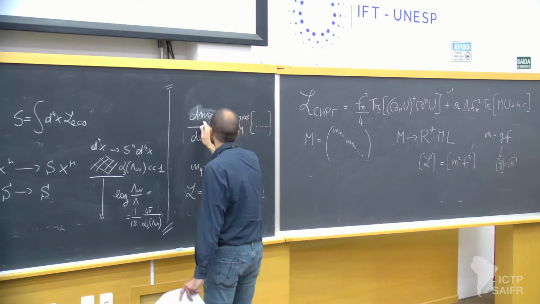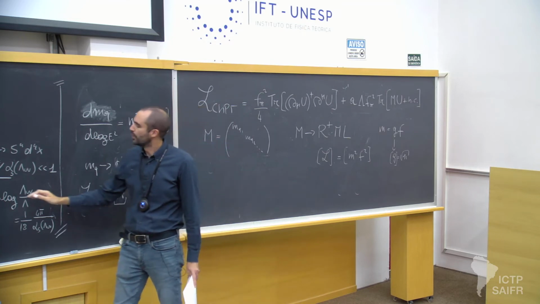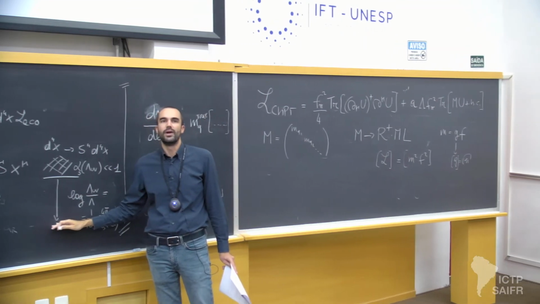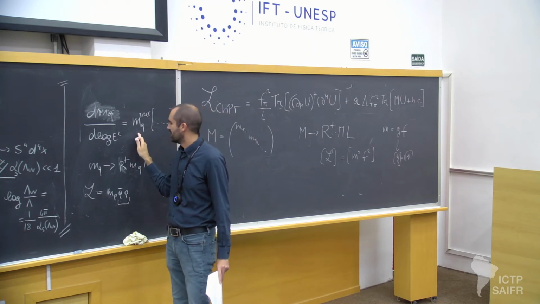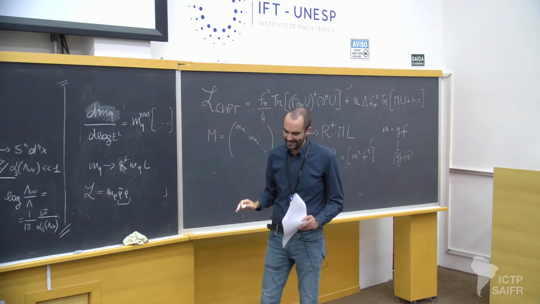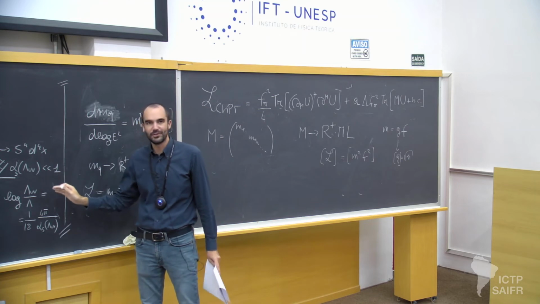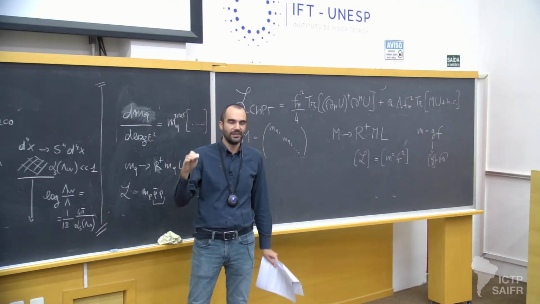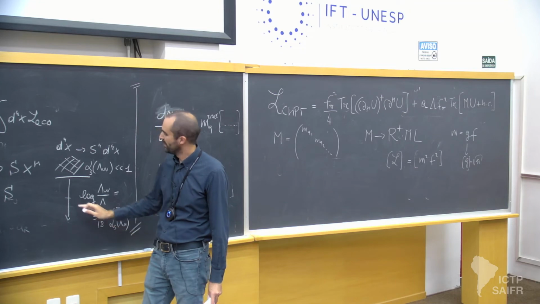No, so mtop, yes, the running of mtop itself, but it's running slowly, so it's running logarithmically. What mtop is not spoiling is the argument that everything is running slowly between the UV scale and the low energy scale, so it's not spoiling the fact that you can have a big hierarchy. And mtop is not entering as any power law correction to this running. It will be a threshold on this running, changing the order 1 factor in front of the logarithm, but that's all it's doing, right?